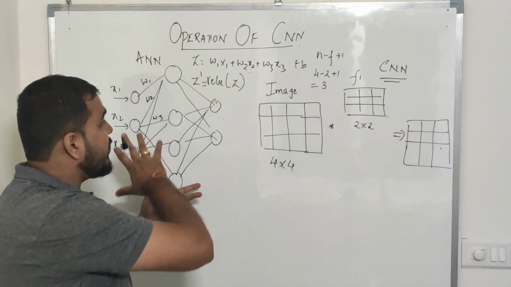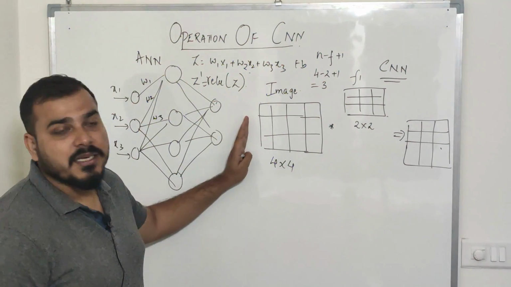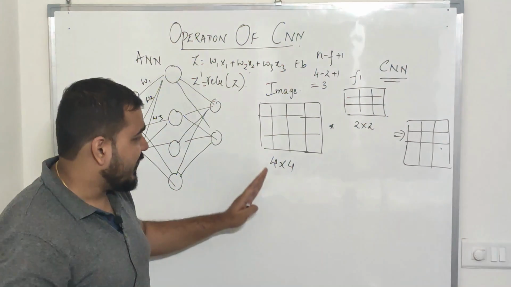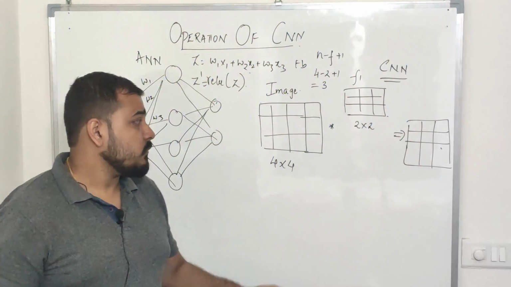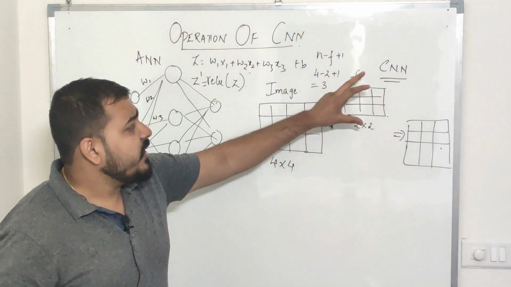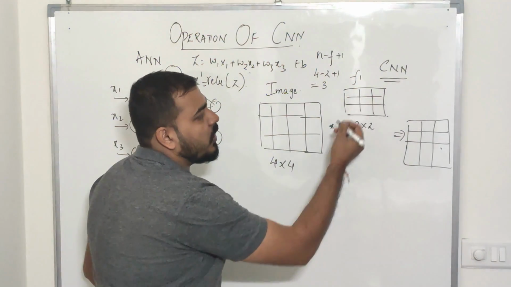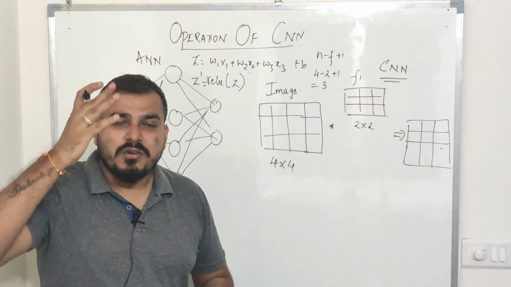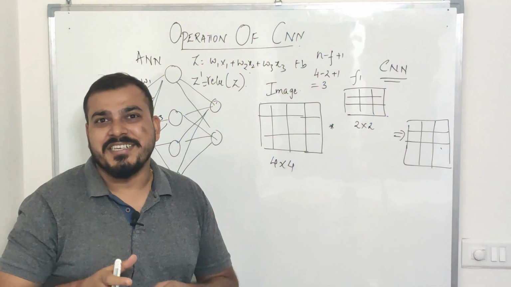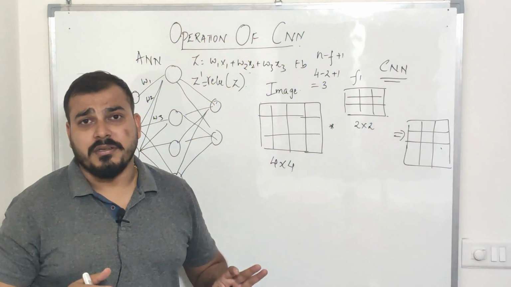Now, similarly, if I take the same operation with respect to a CNN, you know that in CNN we have some image. It may be of any size; currently in this particular example, I have taken 4x4. When I take this image, I will initialize some filters, or kernels. These are called kernels. Why is this filter used? It is used to find horizontal edge detection, vertical edge detection, and many things like that. We have also discussed this.